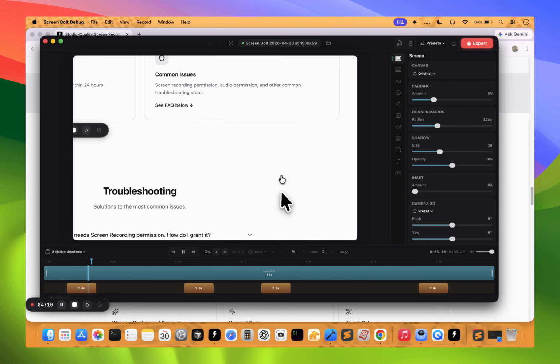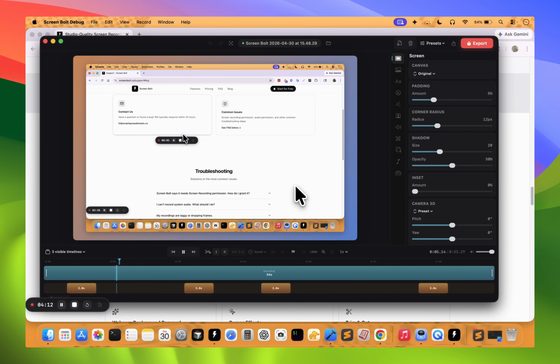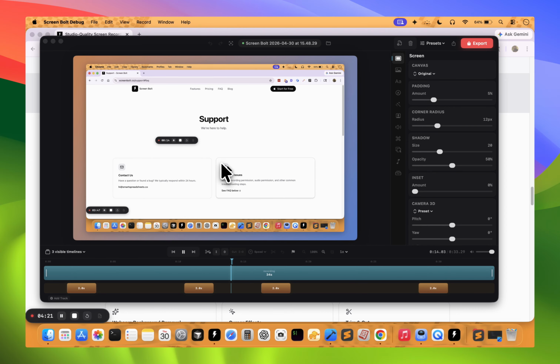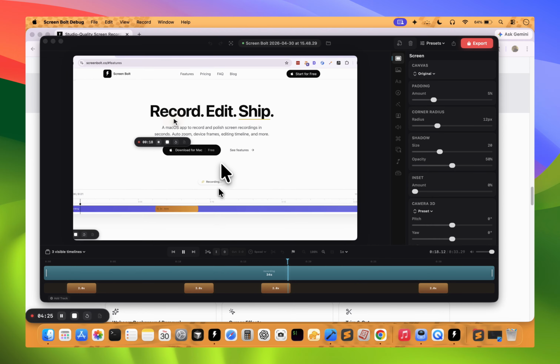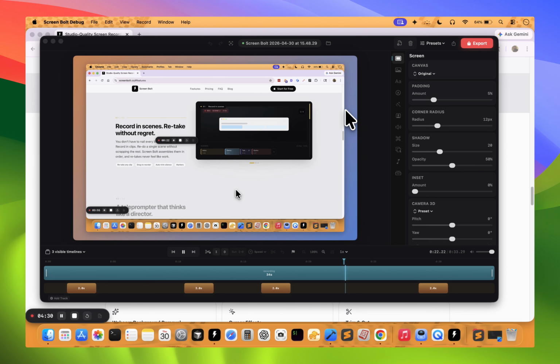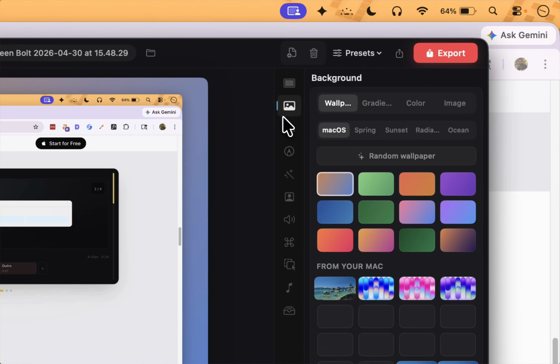So as you can see, it auto zooms, and then a soft shadow sitting on a nice gradient background, right? So let me show you the backgrounds here.